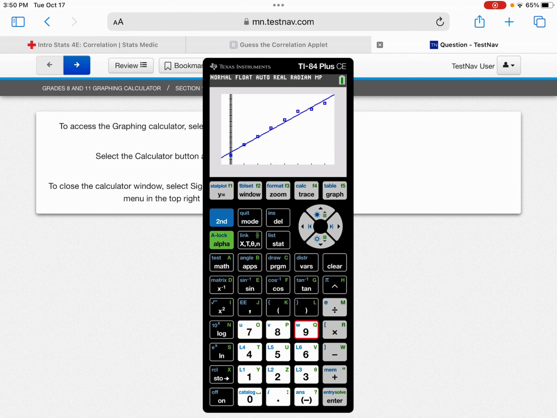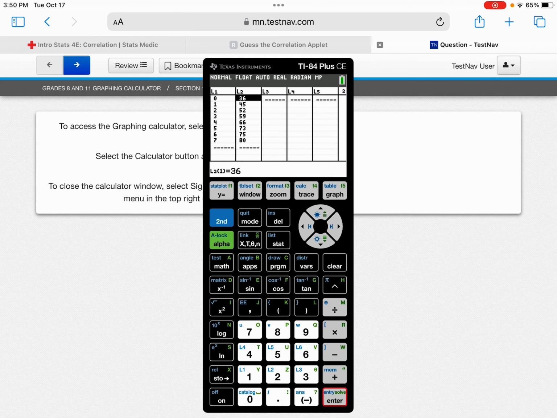I got it all. One more thing you may want to do on the calculator, this is a bit of an extension and probably not often used, is calculate residuals for each dot. Each dot has a residual, and you could even make the residual plot. The applet does this in one click for you, but this process is helpful because you'll understand what's going on. So I'm going to go back to my list, and I'm going to use list 3 and 4 to help me find the residuals.